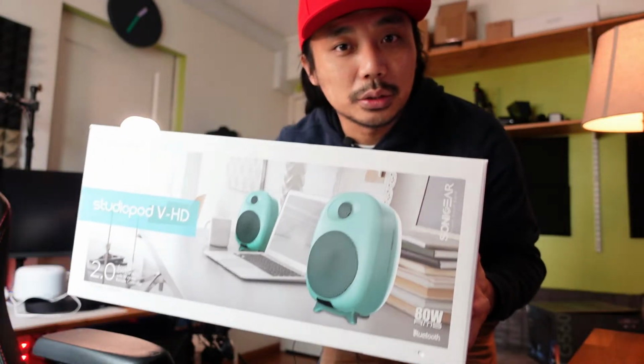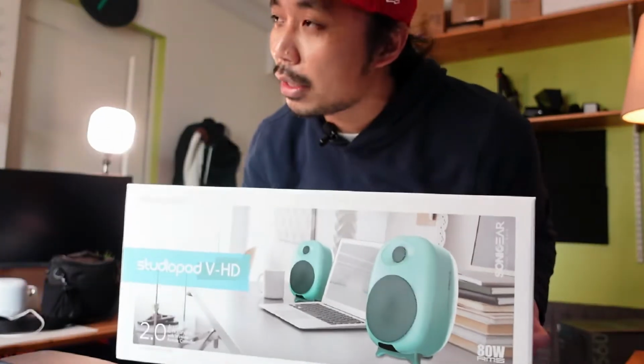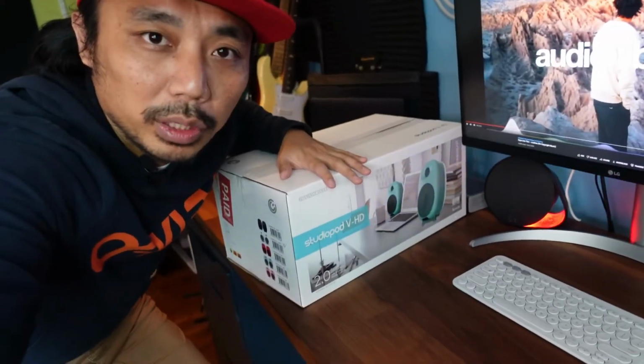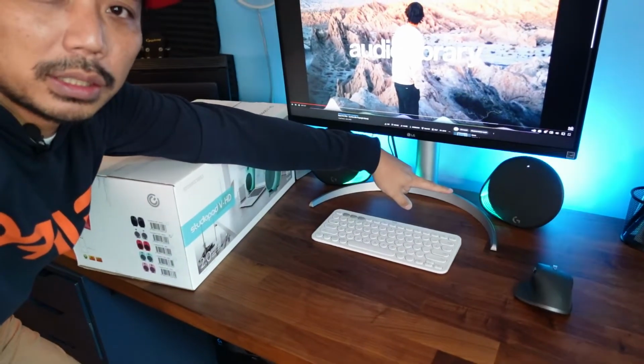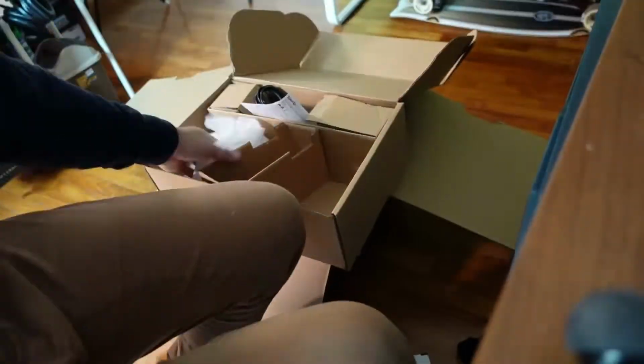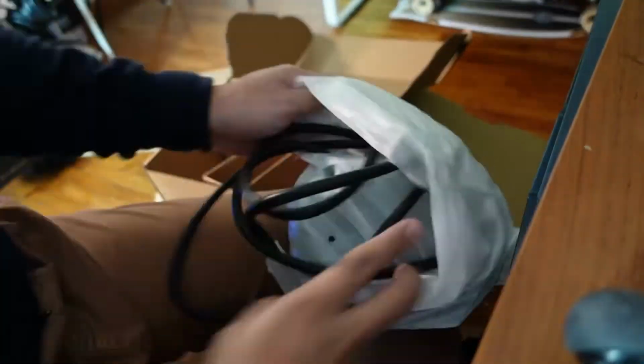But anyway, today we're gonna replace this, and we're gonna replace it with this. This is Sonicgear's Studiopod VHD. I've read some good reviews of it, so let's check it out. Before we unbox this, I'm gonna unplug this first from our system. Now that that is out of the way, we can now unbox this.